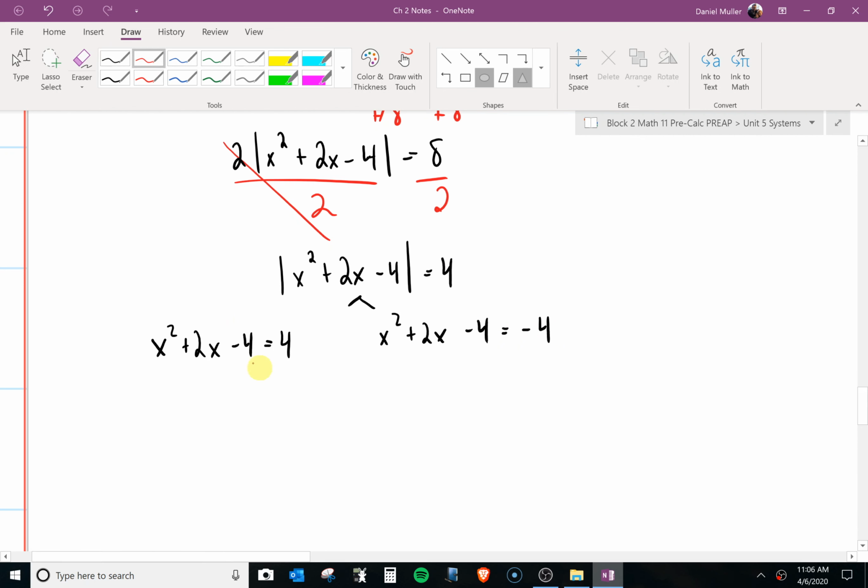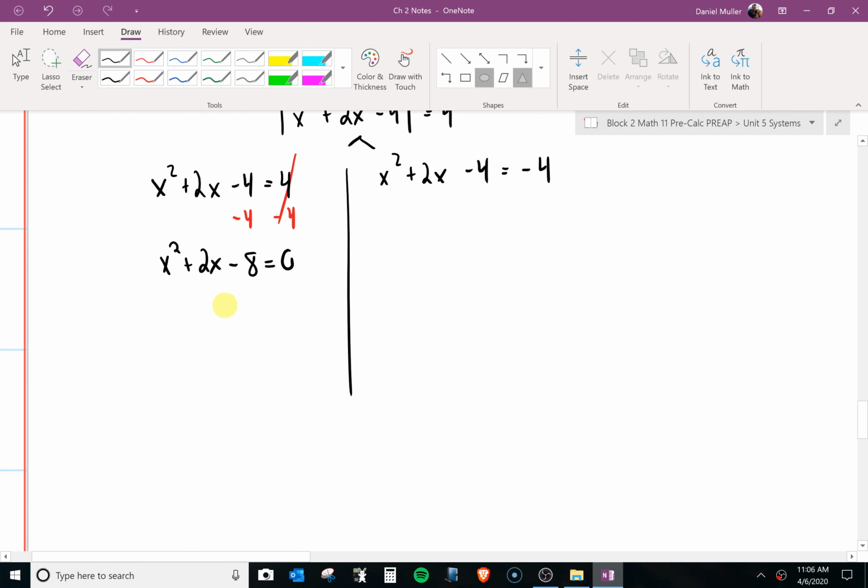Now, whenever you have an x squared, the rule is always to get everything onto one side, and then you can use a quadratic formula, or you can factor, or some of us might have completed the square to solve. So I'm going to minus the 4 here. So I've got x squared plus 2x minus 8 is equal to 0. And I do not even know if this is factorable, but I'll try. X, and 8 would be 4 and 2. And one of them has to be negative, so we can get negative 8. And this diagonal here is 4x. And this diagonal is negative 2x.